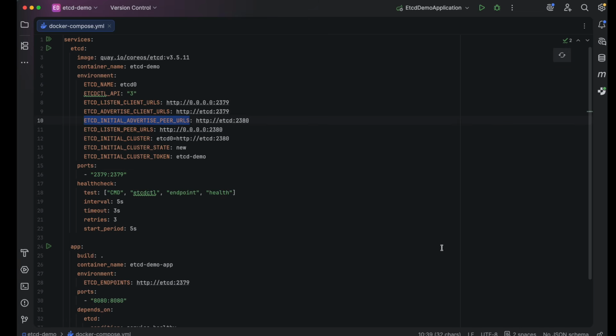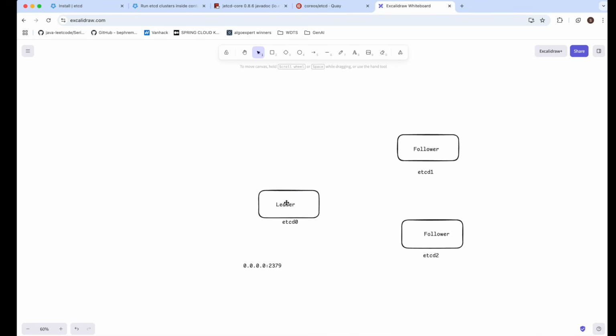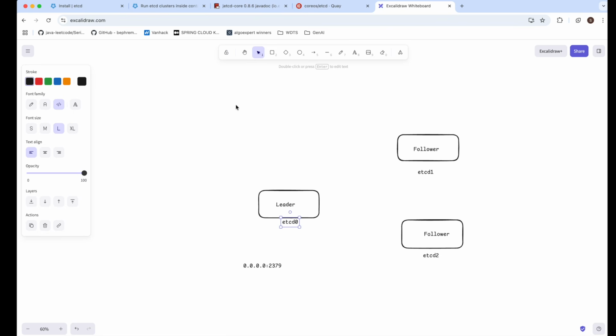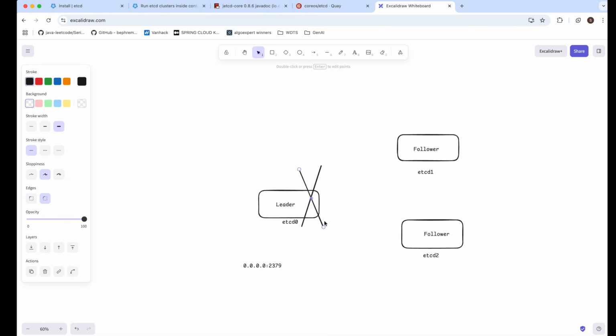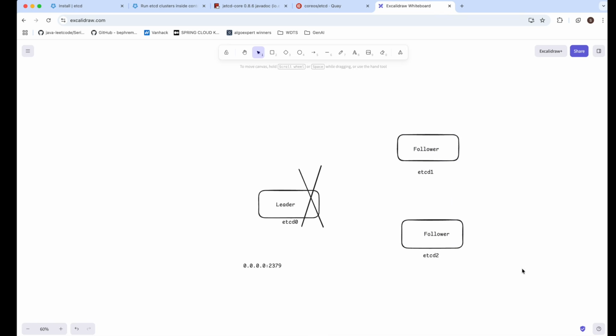Now the next thing is etcd initial advertise peer URLs, right? And if you see, the value which we are using is etcd:2380. Now you see the difference, right? The port we are using is 2380. Now what does it mean? It means this is the URL for peers in the cluster, where we have the leaders and the replicas. So it simply means there is a control plane. There is a kind of leader election happening among them as well, right? For example, this is the leader and these are the followers. And if this leader goes down, then someone has to act as the leader out of these two followers.